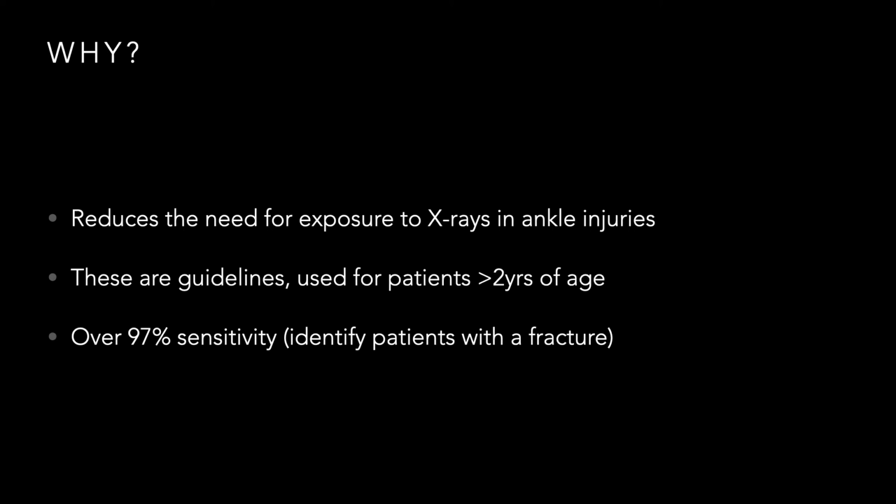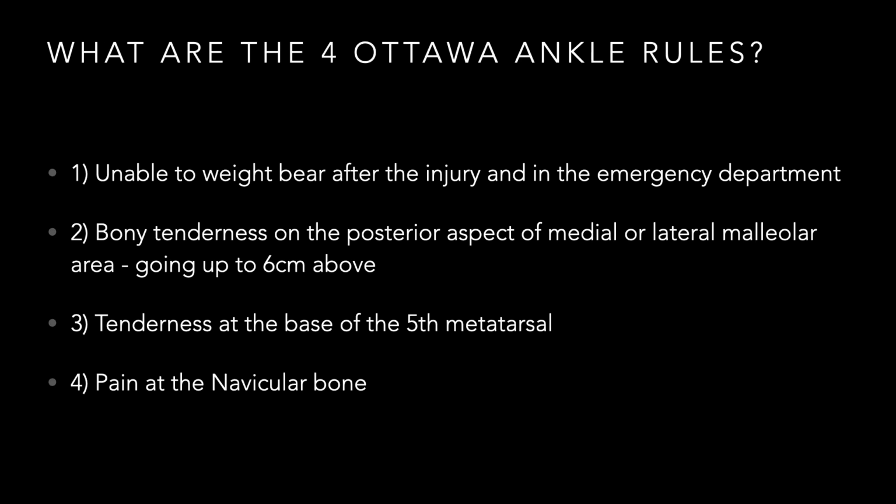So these are guidelines, and essentially they're used for patients that are over 2 years of age and they have over a 97% sensitivity to identify patients with a fracture. Now, what are they? There are 4 Ottawa Ankle Rules. If any of these are positive, then the patient needs an x-ray, obviously using clinical judgment, of course.